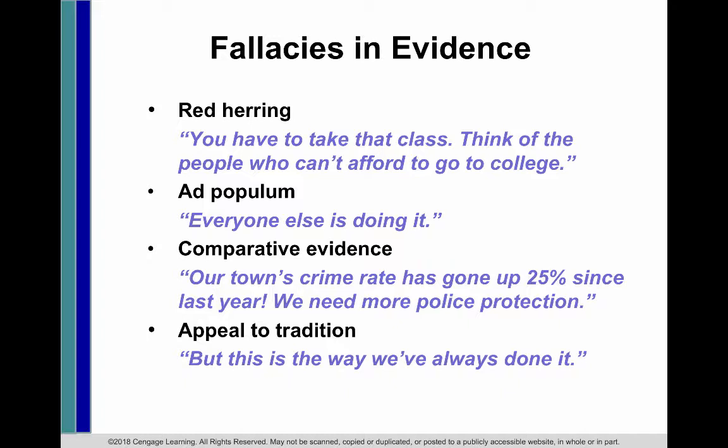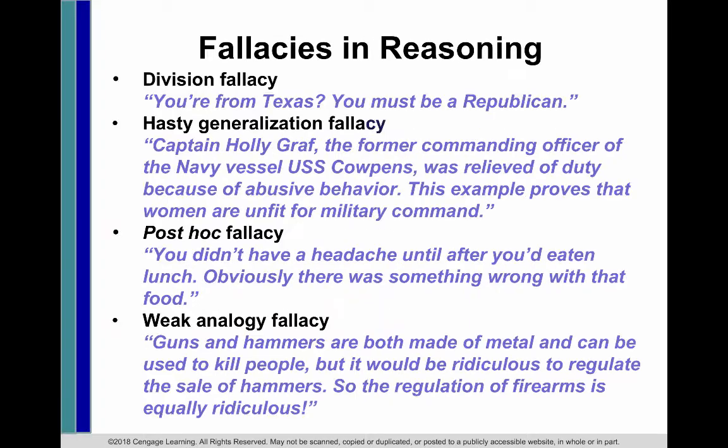Then there are fallacies that arise from the reasoning process. In the division fallacy, the speaker assumes that what's generally true for something means that it's always true. In this case, that the majority of voters in Texas are registered Republicans. Okay, that's probably true, but that doesn't mean that everyone in Texas is a Republican. So you can see the reasoning here is faulty.